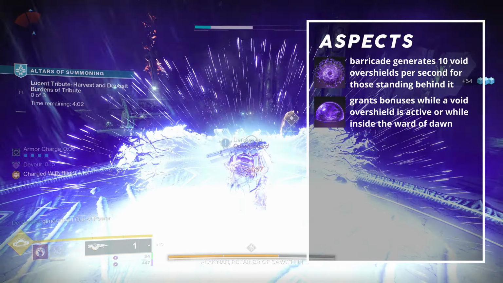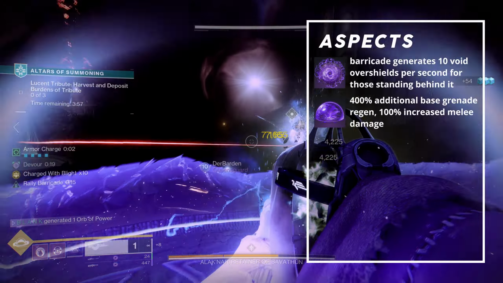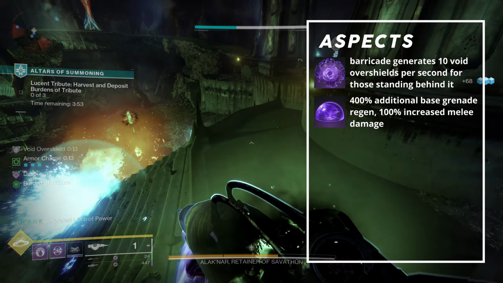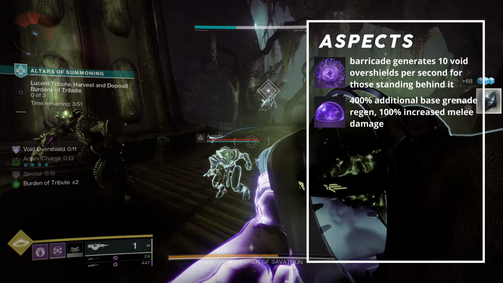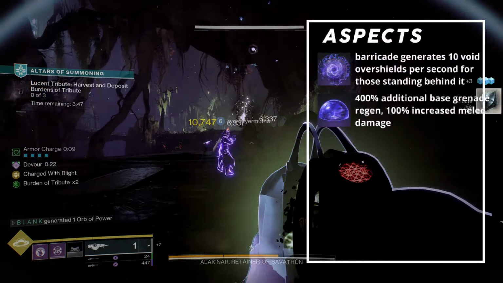Offensive Bulwark grants bonuses while a Void Overshield is active or while inside Ward of Dawn. When either criterion is met, we are granted 400% additional base grenade regen rate, 100% increased melee damage, and a 5.5 meter melee lunge range. Lastly, melee kills refresh 6 seconds of the overshield duration up to 20 seconds.